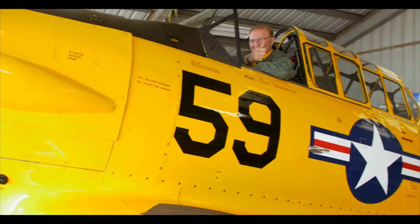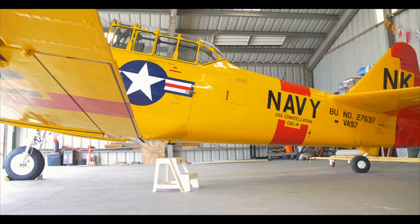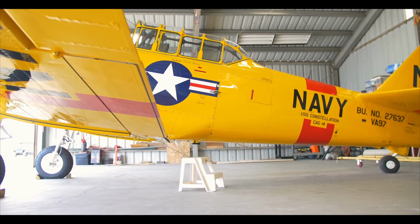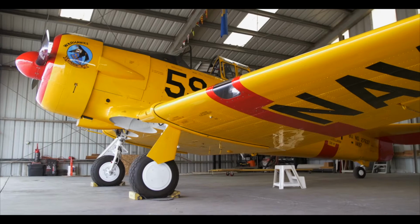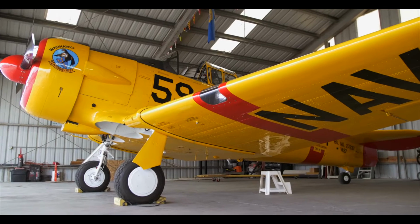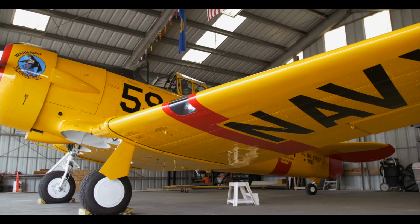My goal was to rebuild that plane of my childhood, what it represented to me, the incredible amount of joy and fun I had playing in that airplane. I wanted to recreate that. And one day, I'd flown my plane into this field here, Brown Field, and I had a Cessna at that time. I flew in here, and I happened to see all these plane parts gathered in a field next to the airport. I went over there, and they were all SNJ parts, and that was it. From that time forward, I was going to build one, and I did.